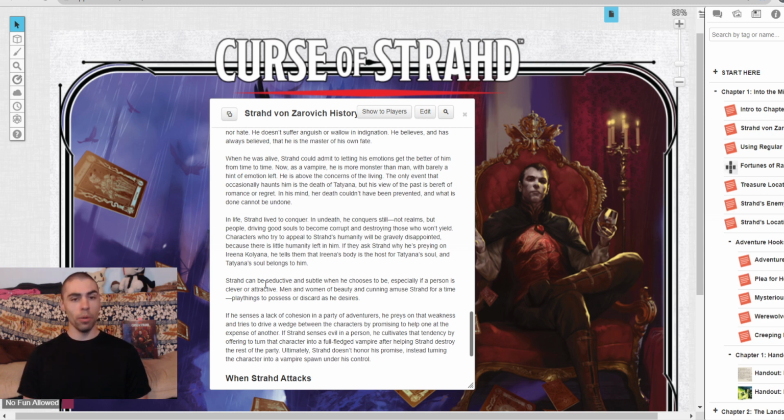He used to be a conqueror, but now instead he plays with people. He toys with emotions, and he's going to try and drive a wedge between the characters and try and drive a wedge between all of the NPCs that your players meet. He is going to make empty promises. He is going to make vague threats. He is going to do things to truly liven the place up, because this is the only enjoyment he has left in this world.